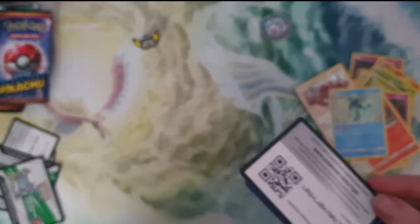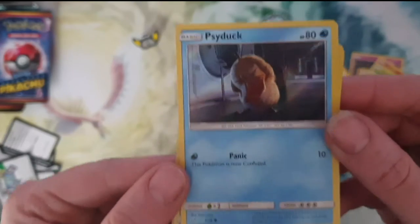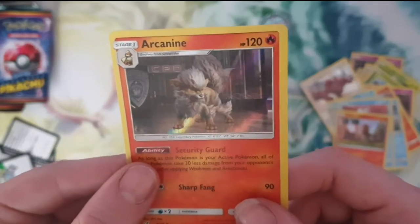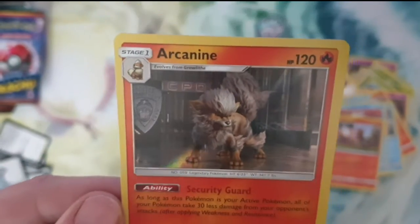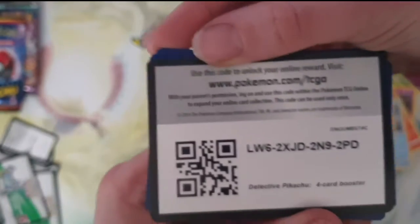This video is actually a lot faster than what I thought. So we will open all the packs in today's video. There is the code. We have Psyduck again, Magikarp, Charmander. Oh — that R card though — that is awesome. If you want to zoom in just a little bit more. That's absolutely beautiful. I love that card. That's probably my favourite card. I'm going to put it in the middle now. There is the code.